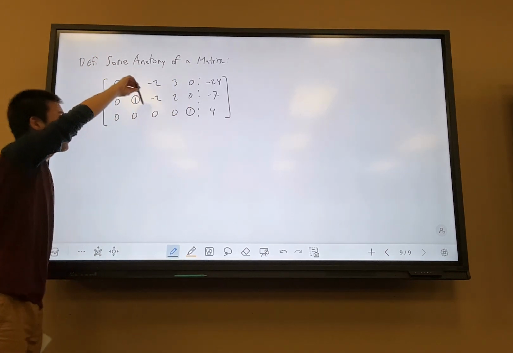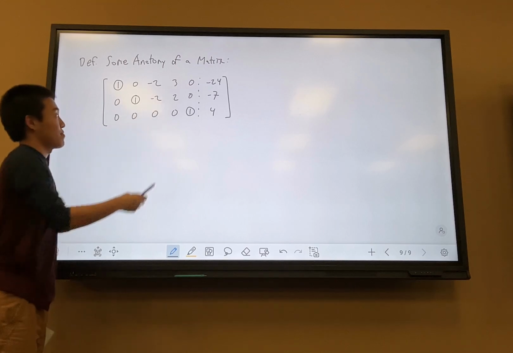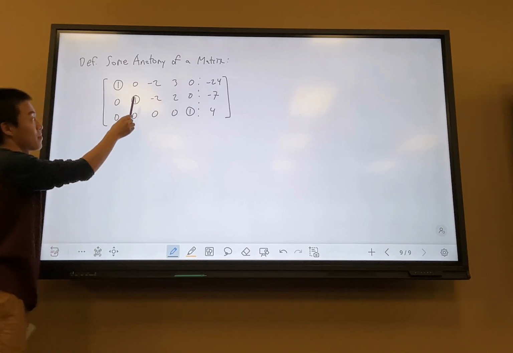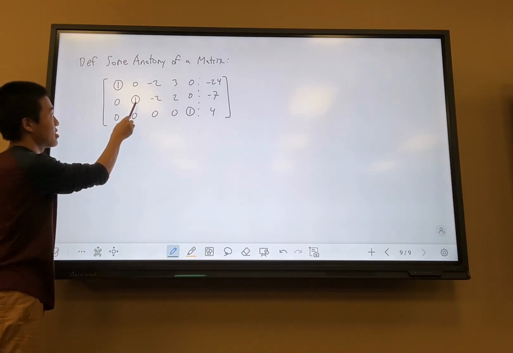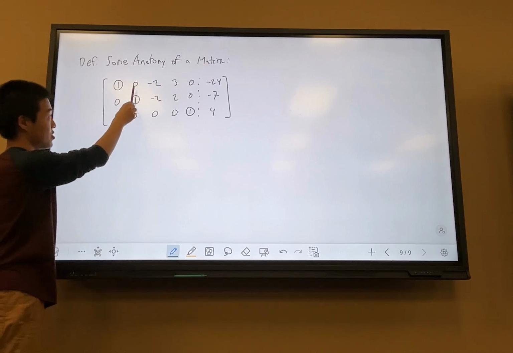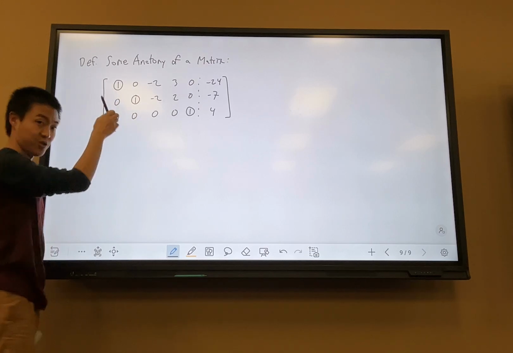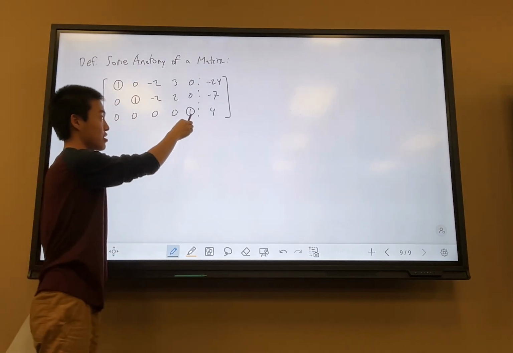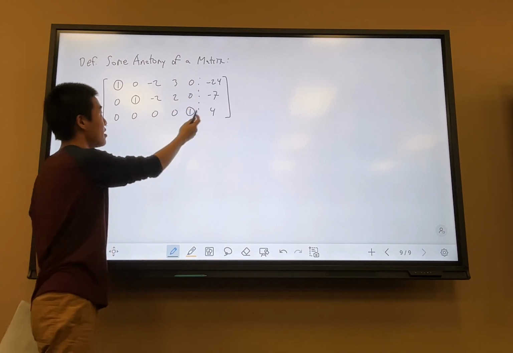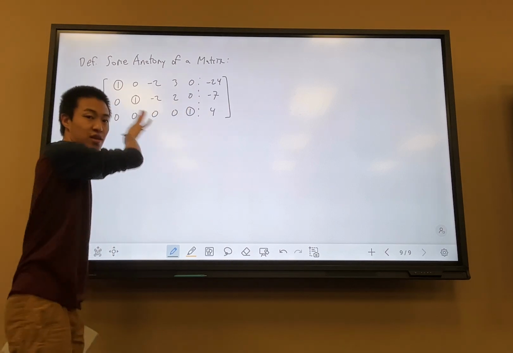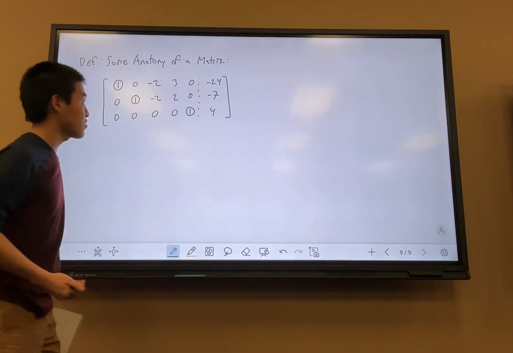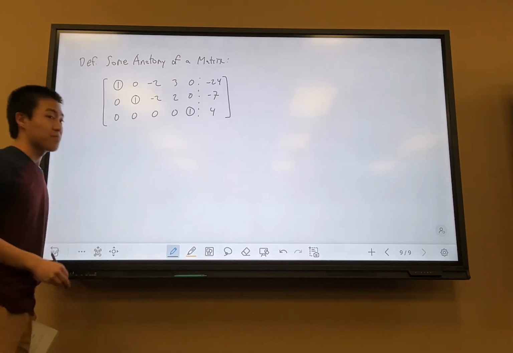So as I go down in rows, I am not interrupting that flow. For example, this leading term is in a column to the right of the one above it, which is good. This leading term is in a column that's to the right of the one previously above it. So that staircase as well. It doesn't have to be a perfect square, so long as it follows that behavior.